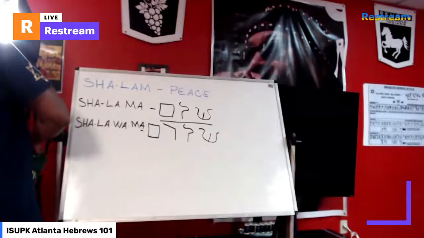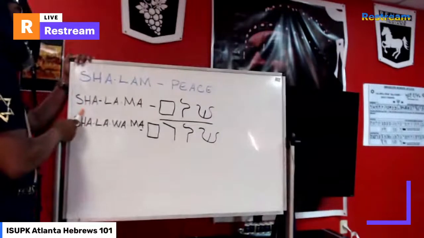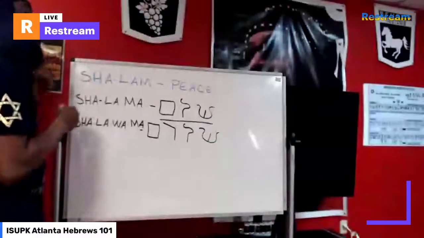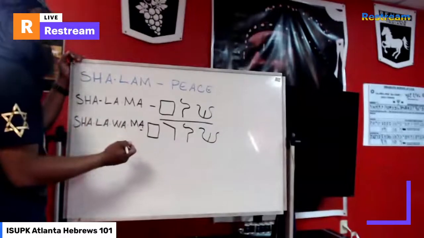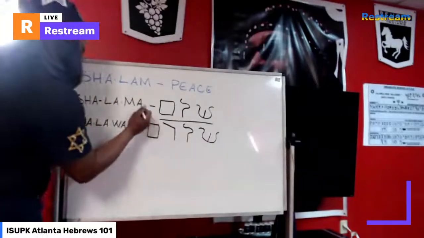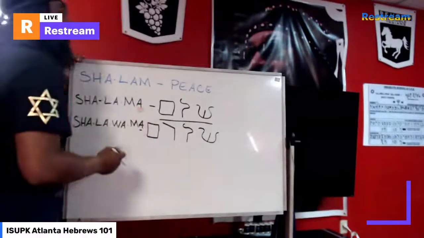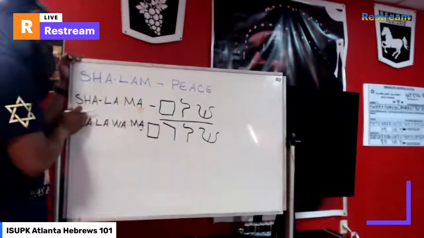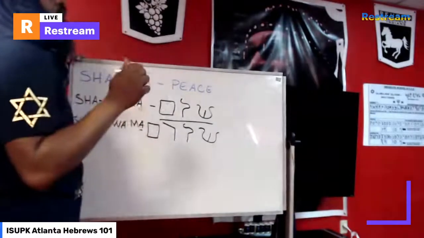So now, starting off, hope everybody can see this on the board. Take it from the top. You have Shah, La, and Ma. Now, a lot of times in Hebrew, we're actually pronouncing the characters. We drop the A. So instead of saying, when we greet somebody, hey, Shalom, we're going to say, what? Shalom. Shalom. Right? Cool.